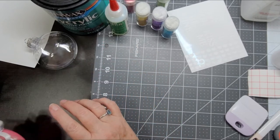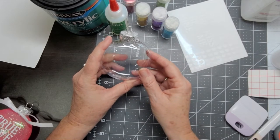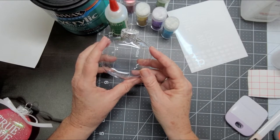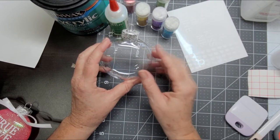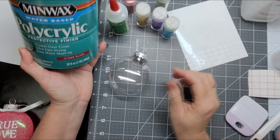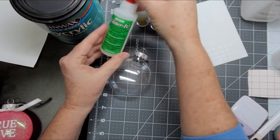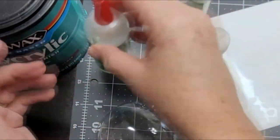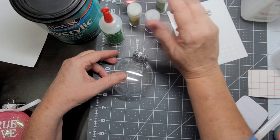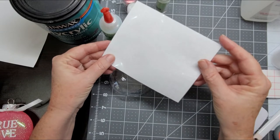So to make this, we're going to set that one aside and grab our clear plastic disc ornament. We have tile floors and we also have pets, so we want to be careful on the tile with nothing breaking. Along with the clear plastic ornament, we're also going to need either polycrylic, which you can use, or you can use the Beacon Glitter-It. In our case, we're going to use the Beacon Glitter-It. You're going to need your pastel glitter, and you're going to need to have already cut out your images or, in our case, words.